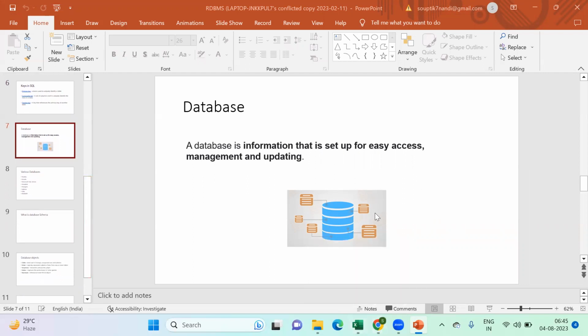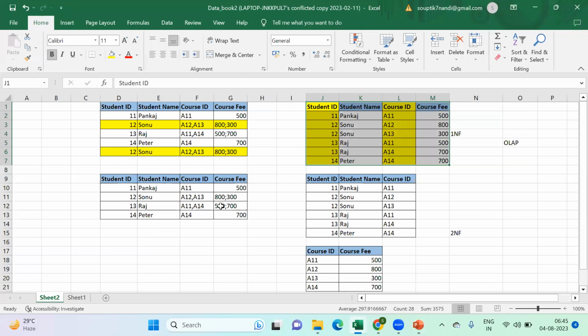A database is the repository where we will be creating the tables and all. This kind of relational database can be set up on our machine, just like Excel, with columnar structures. In a practical business scenario, there should be millions, even billions of records for a particular table. It's not possible to store everything in an Excel sheet. Even if I open an Excel sheet having a large data set, it will hang. That is why the database concept is there.